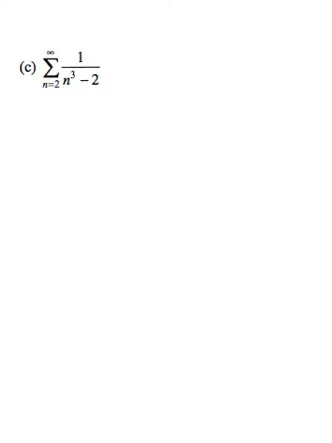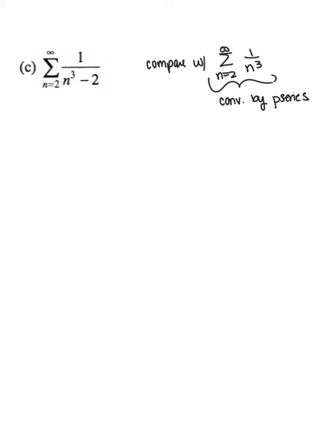Welcome back. I hope that you had no issues with these next 2 problems. I'm going to run through my solutions really quickly so that you can verify your answers and solidify your understanding. When I'm looking at this first one, I have the sum from n equals 2 to infinity of 1 over n cubed minus 2. I'm going to use a limit comparison test, and I'm going to compare with the sum from n equals 2 to infinity of 1 over n cubed. This is a nice and easy one to compare with because I know this one is going to converge by p-series, with that p-value being 3.